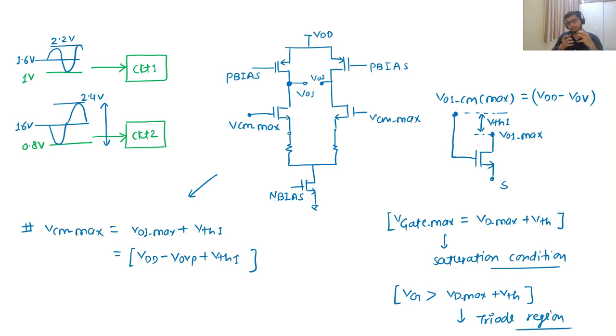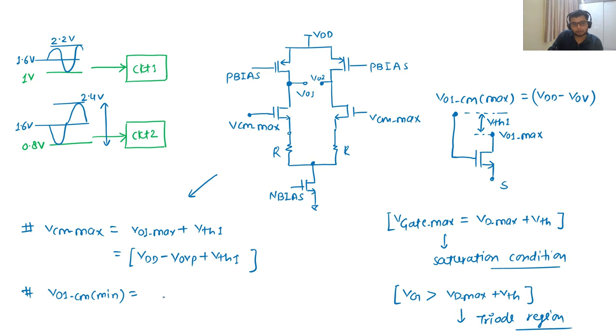Okay, so this is the viewpoint for the circuit when we are analyzing it on the basis of practical current sources and want to analyze on the basis of common mode voltage. As the common mode voltage is decided, if I want to see the output minimum value, we have seen the output maximum; now what is the output minimum value? For any particular common mode value which we have selected, let's say the output common mode minimum value.